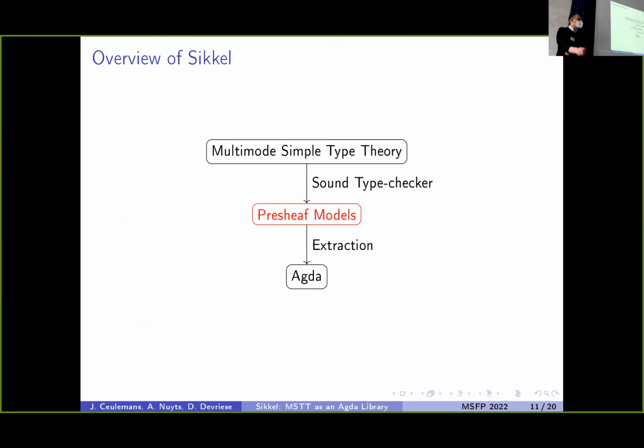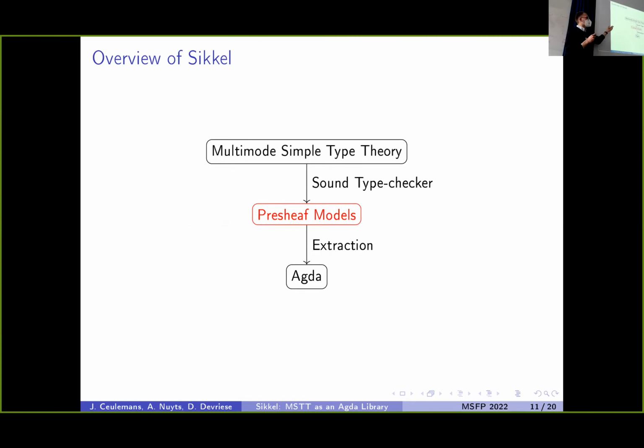Okay, so we've talked about this syntactic layer. Let's now go to the semantic layer. The first question is, why do we need a semantic layer? Why can't we directly interpret programs at the syntactic layer as Agda programs? The problem is that we want to work in an off-the-shelf version of Agda, which does not support these modalities or these new primitives. And so interpretation of these new primitives would be very hard or even impossible to do.